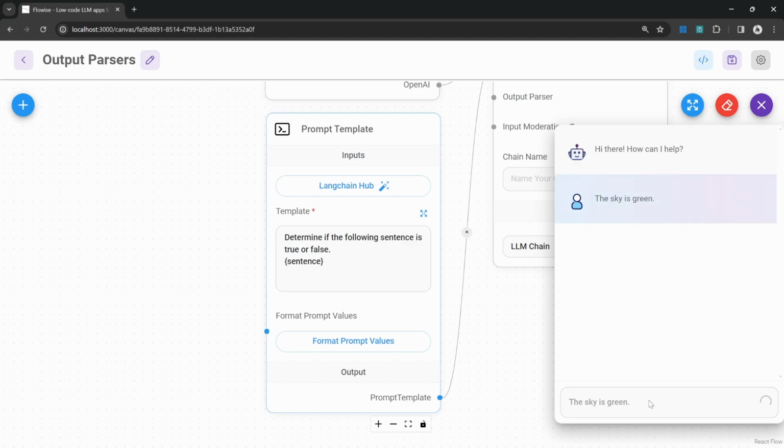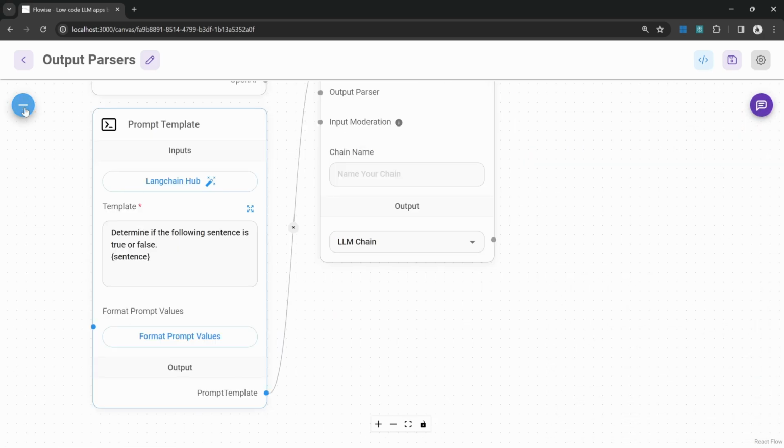Let's save this chat flow, then let's test this out, and let's enter something like, the sky is green. And we get this text back with the value of false. But take note that this is simply a string value from the model, and this could be uppercase false, lowercase false, there could be quotes, it could even be an entire sentence. So we can actually use an output parser to ensure that we receive the response in a specific format. And you will see later on in this video how we can then use that value to implement some very cool logic.